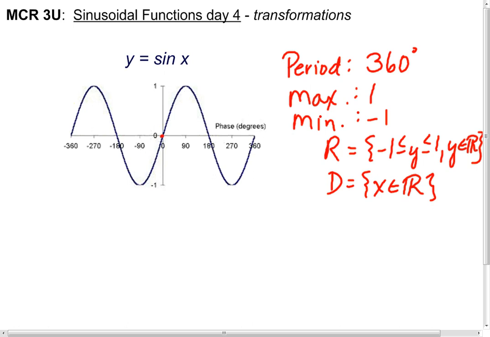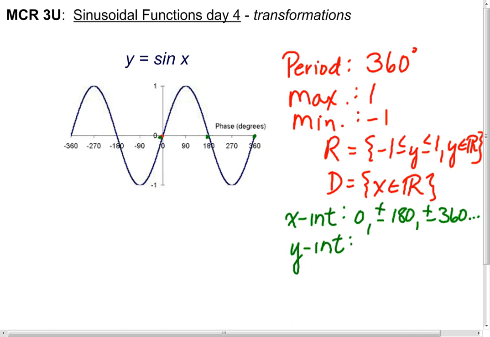You know that you have a number of x-intercepts, the first one being 0, 0, 180, 0, 360, 0, and so on. So, isn't this Christmassy? For our x-intercepts, we have 0, we have plus and minus 180, we have plus or minus 360, and so on. Adding 180 each time, we could find all of our x-intercepts, and there's one y-intercept, and that is 0.